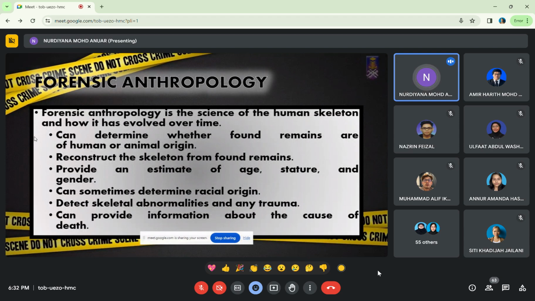Okay, forensic anthropology is about the human skeleton and how it has evolved over time. So macam lebih kurang tadi kita jumpa hanya rangka sahaja, tetapi daripada anthropology analysis dia lebih fokus untuk determine the species. Contoh kita jumpa rangka, kita nak tahu okay, rangka ni human punya ke ataupun animals punya. So kita akan tengok dia punya rib, kita akan tengok dia punya pelvis semua tu. And also daripada rangka tersebut we can also identify the gender.